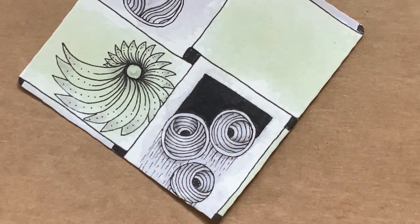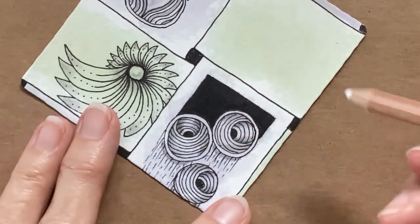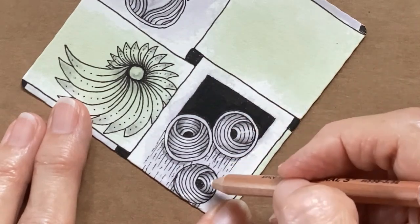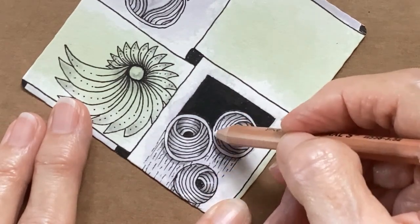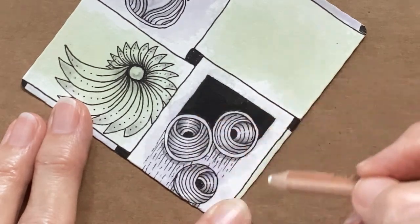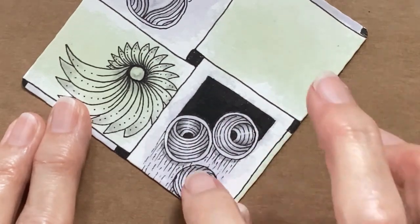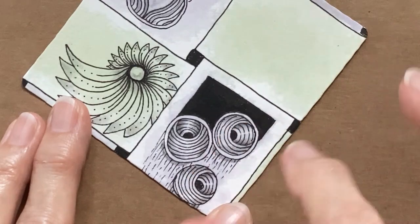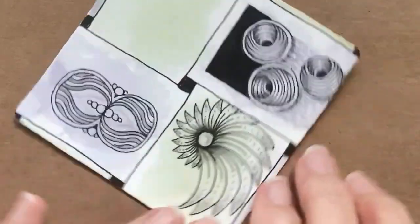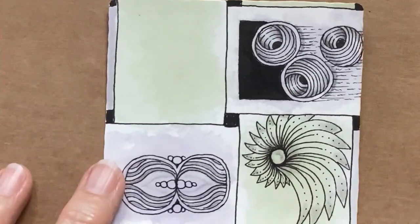If you happen to do this on a colored tile, you could also use the white charcoal to add a little bit more emphasis there. And then I'm just going to soften that a little bit with my finger. All right, there we go. That is Dark Busters.